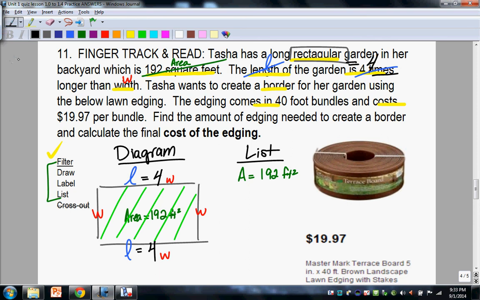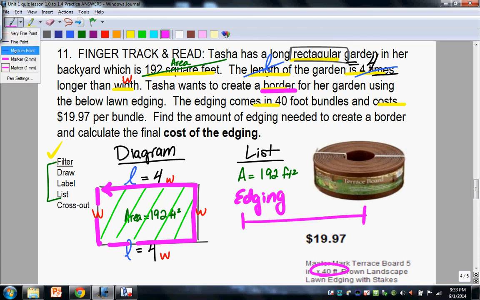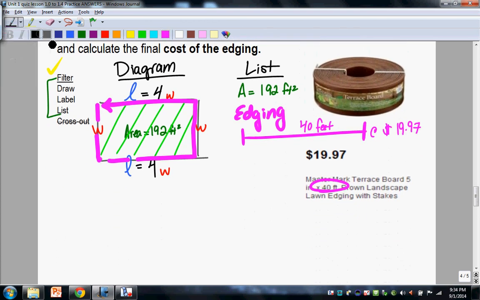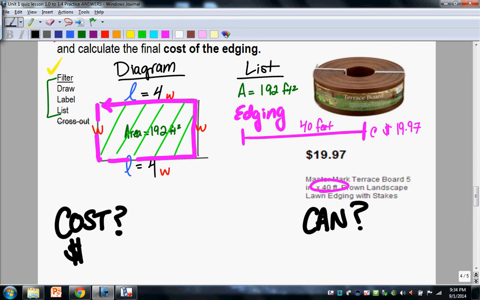Notice I crossed this out as I account for it. The length of the garden is four times longer than the width. Now, notice it says times, not just more than. So, it's not an addition. It is multiplication. So, length is four times longer than the width, and that would just be the width there. Watch this as I cross it out as you account for things. She wants to create a border, so at some point, she wants a border which is going to go around this way. And the border comes in 40 foot bundles, so I'm just going to write the edging comes in 40 foot bundles. It means the length of each bundle is going to be 40 feet. And it's going to cost $19.97. Notice I'm crossing find the cost of the edging. So, now I can go down. My ultimate question is going to be cost, which, of course, that's going to come down to a money issue. You want to take it from there, and, again, you ask yourself, what can you do, not what should you do. What would be really an easy place to start? And then start Circle Plug Chug.